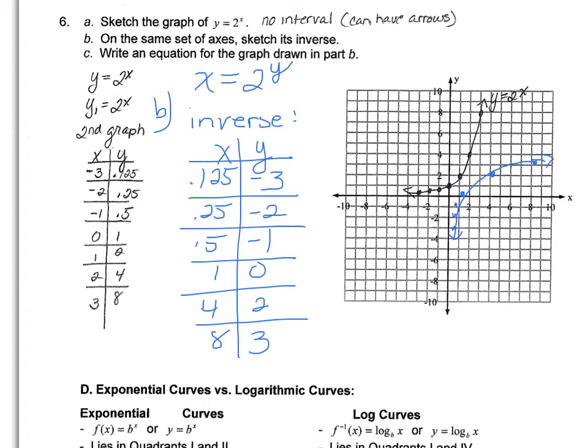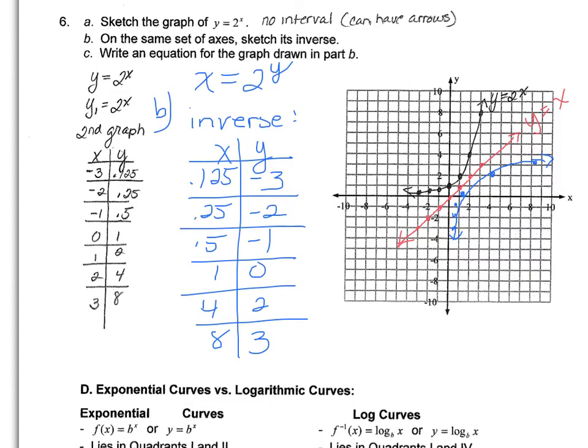Now let's make sure that is the inverse. Inverse means it's reflected in the line y equals x. Well, here's the line y equals x. It would be 0, 0, 1, 1, 2, 2, 3, 3, -1, -1, -2, -2. Get it? Y equals x. The x and y have to be exactly the same. If I draw that line, y equals x, does it make sense? Was the original exponential curve reflected in that line to get its inverse?